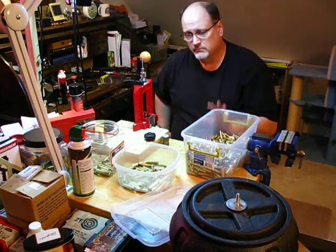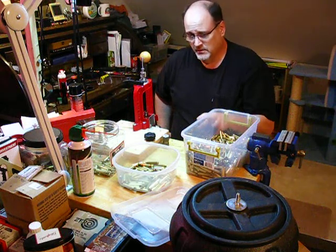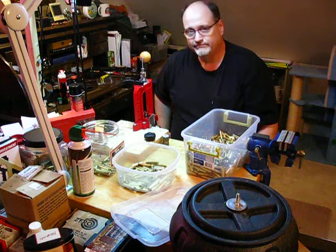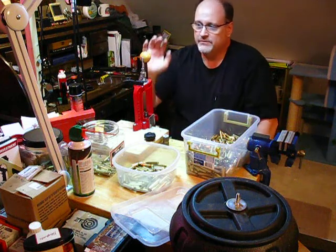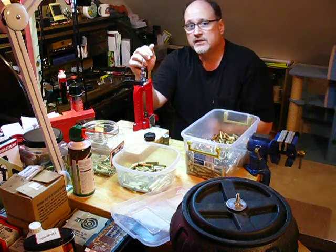Pistol case, probably okay to use pistol case, no problem. But 223 rifle brass, I'm going to stick with my single stage. Just a small tip and to generate some discussion.